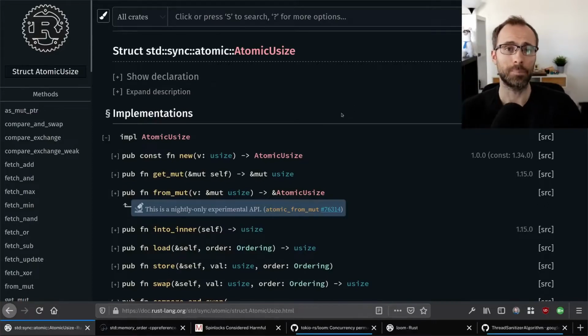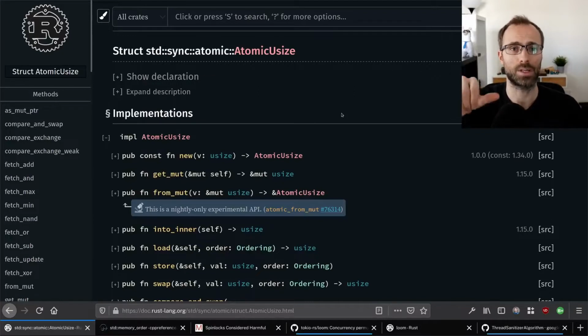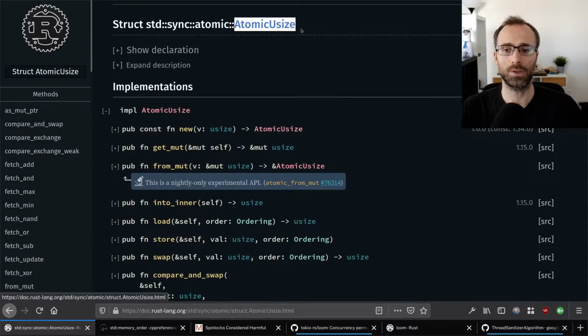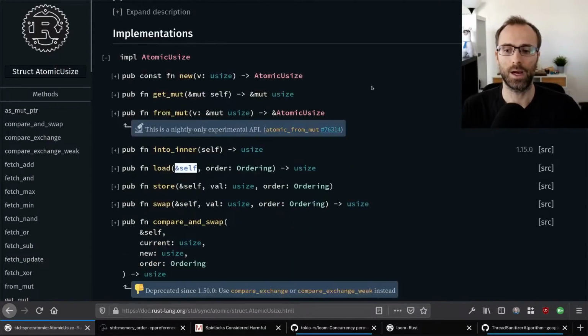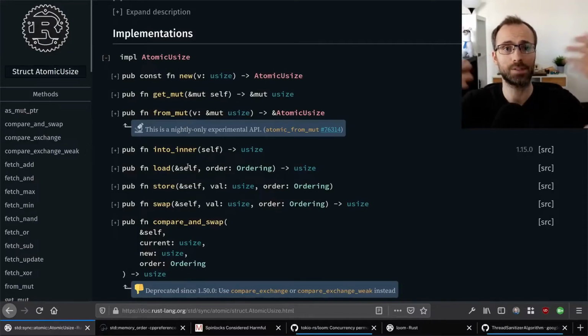The reason this works, and the main differentiator between the AtomicUsize operations and usize operations, is that you can operate on an AtomicUsize using shared references to self. Notice that for a normal usize, you would need an exclusive reference in order to modify it. That is not the case for an AtomicUsize. Instead, a shared reference is sufficient. And the reason for that is because the compiler generates special CPU instructions that make it safe for multiple threads to access this value at the same time.